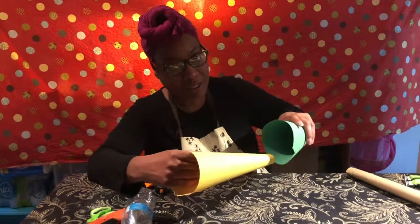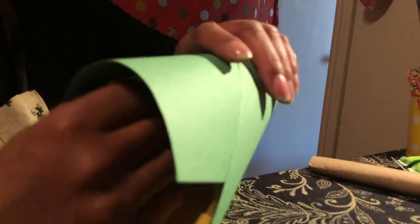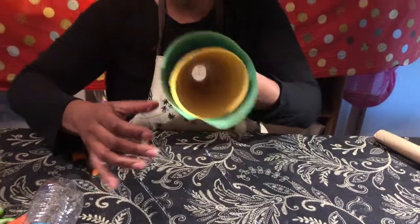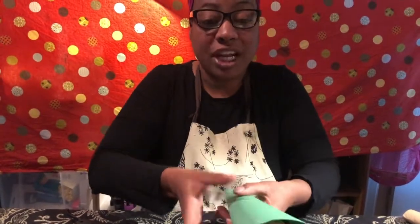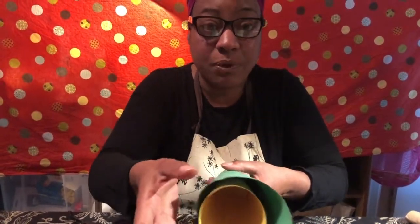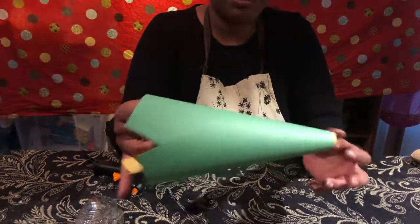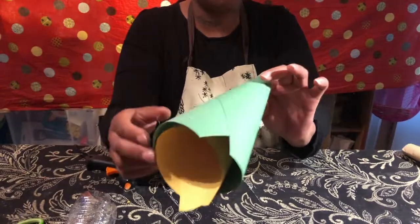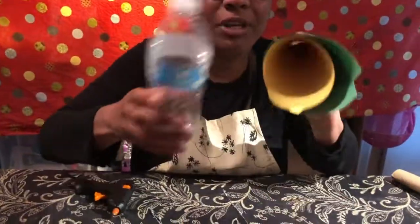So, can you see up close there? I'm gonna slide this in. You don't want it to go through. Now you can see that it's in there. We wanna let that dry. We've got this. This is gonna allow our voice to project in whatever direction this is pointing. Okay, now we've got this, but it's kind of flimsy. We need a way to have this on a base of some kind, something hard inside.